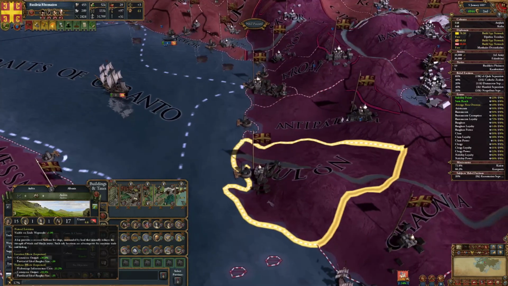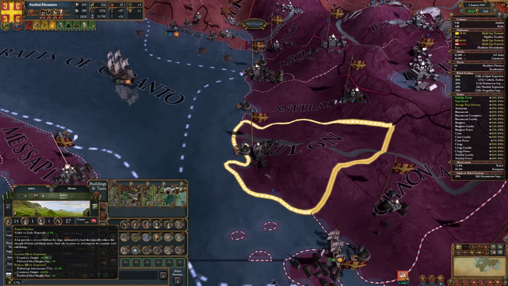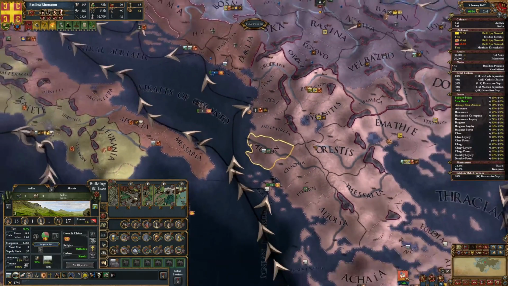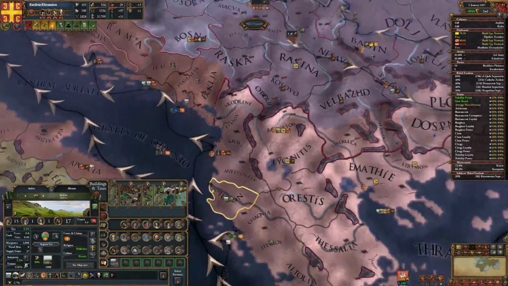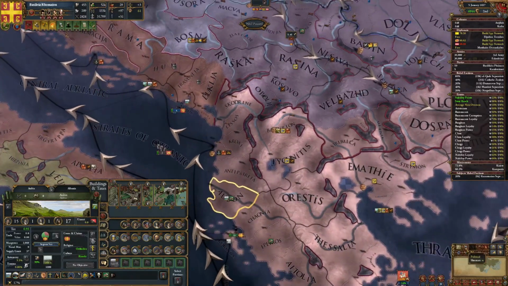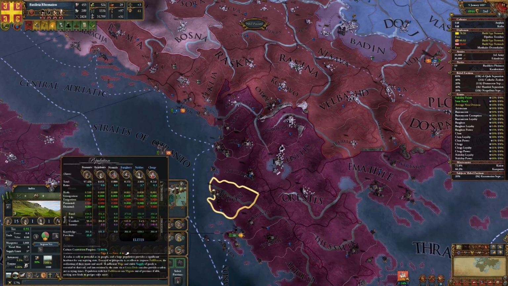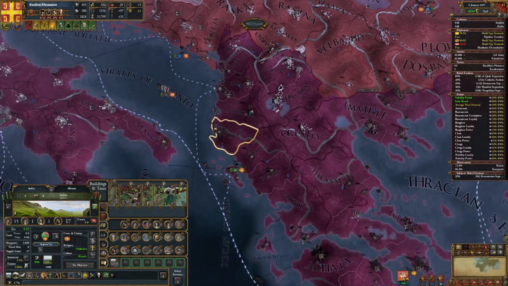Like, this province in Albania has a really good harbor, and definitely should get some development in place, even though it doesn't really have any development. Yeesh. Resident population is non-existent.